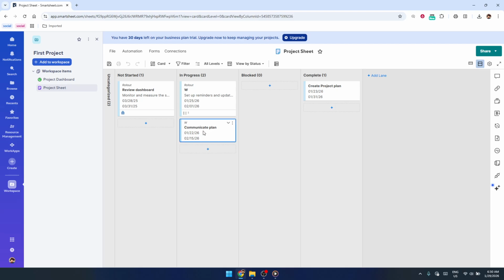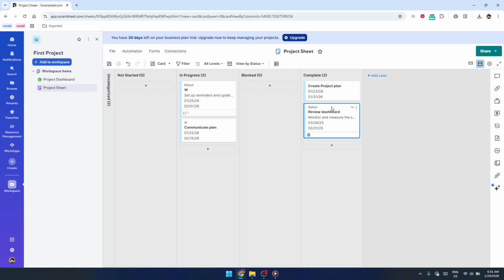These cards can be grouped by a specific column, such as status, priority, or any other drop-down column you've set up for your process. Once you're in Card View, take a moment to look around and familiarize yourself with the layout. Each card typically shows key fields from your sheet, like the task name, assigned person, due date, or status. You can drag cards from one column to another to update their status or stage in your workflow.